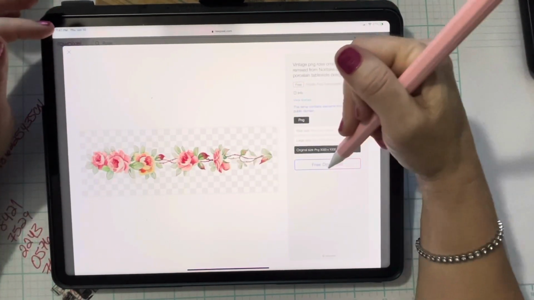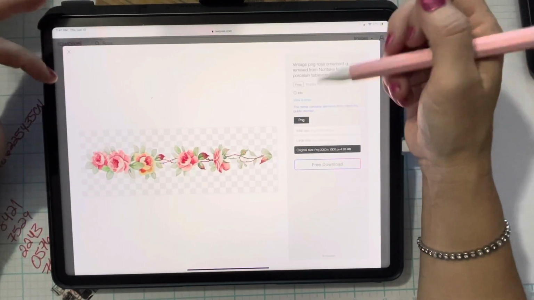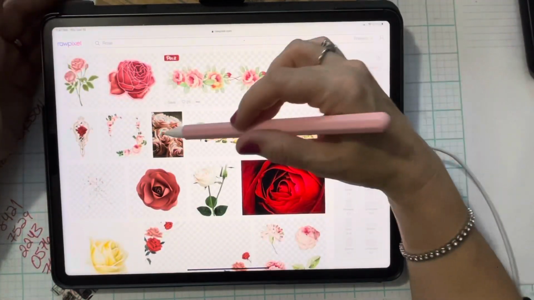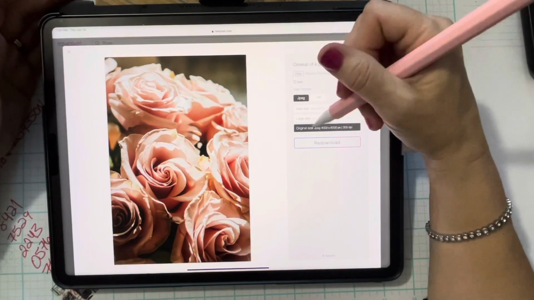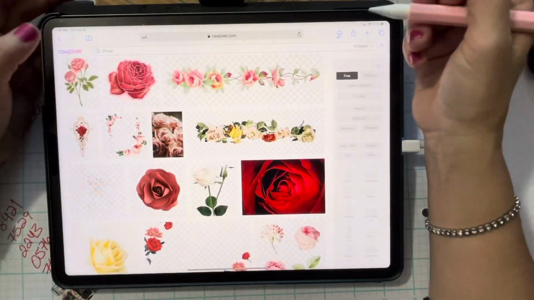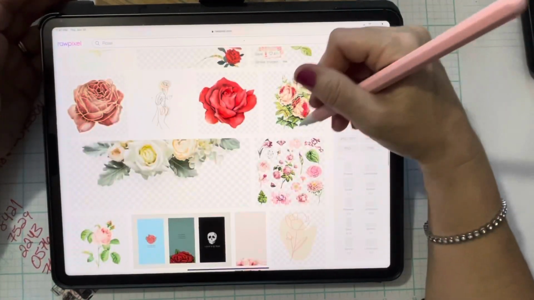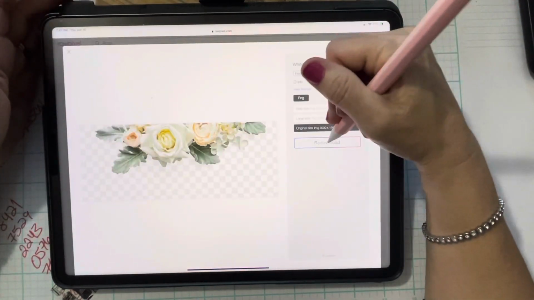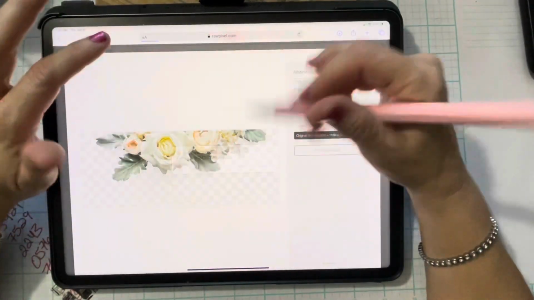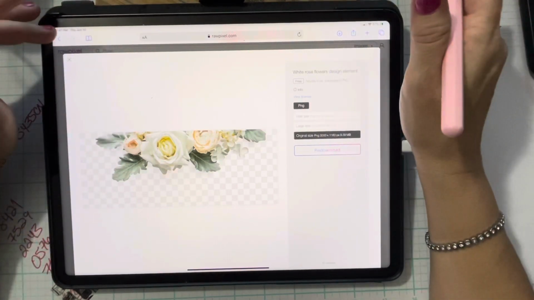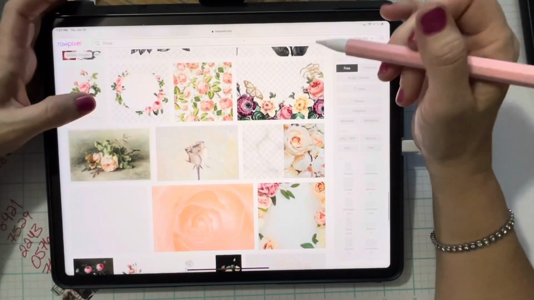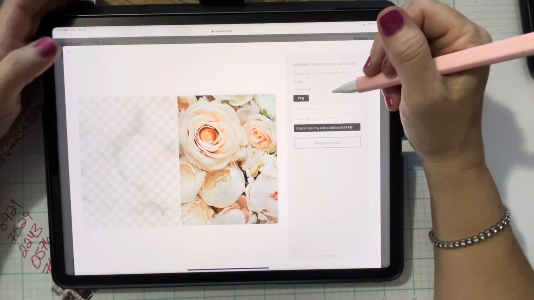Normally, when I have a certain paper or collection in mind, I go through and look at the different places that I use, and I will just start downloading a bunch of the things that I could possibly use. Some of it I will use, and some of it I don't even open back up and look at again. After I get done with the paper collection and I've created the add-on kit or whatever I want to do with it, then I'll go back into my iPad or my external hard drive and I'll clean everything out and get rid of it, because if I didn't do that, oh my goodness, y'all would not even want to imagine.